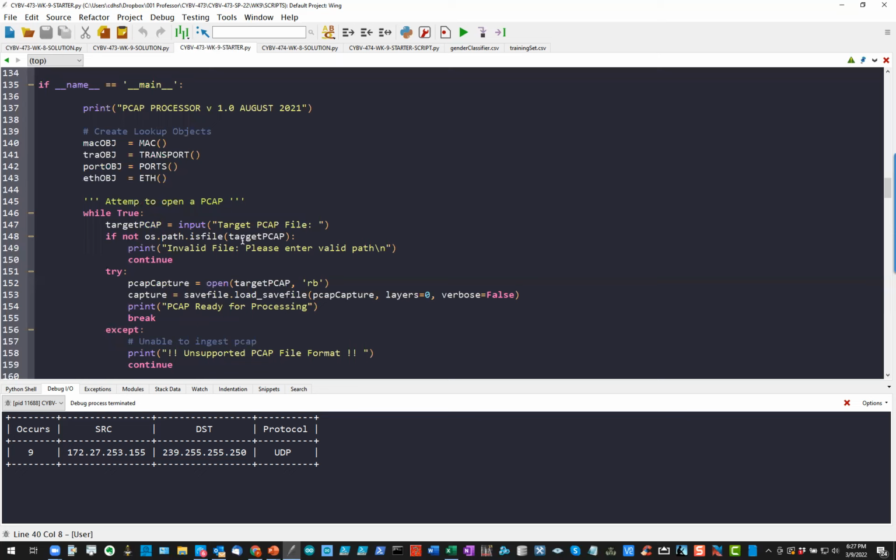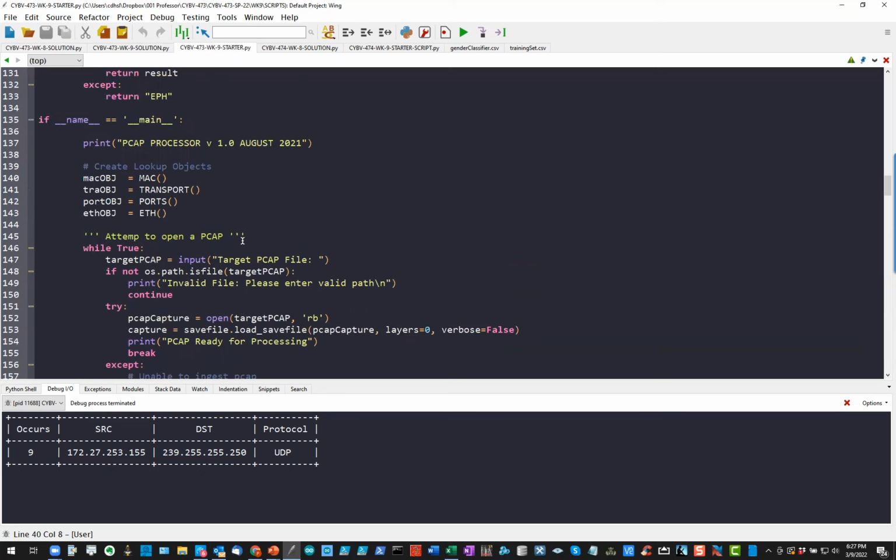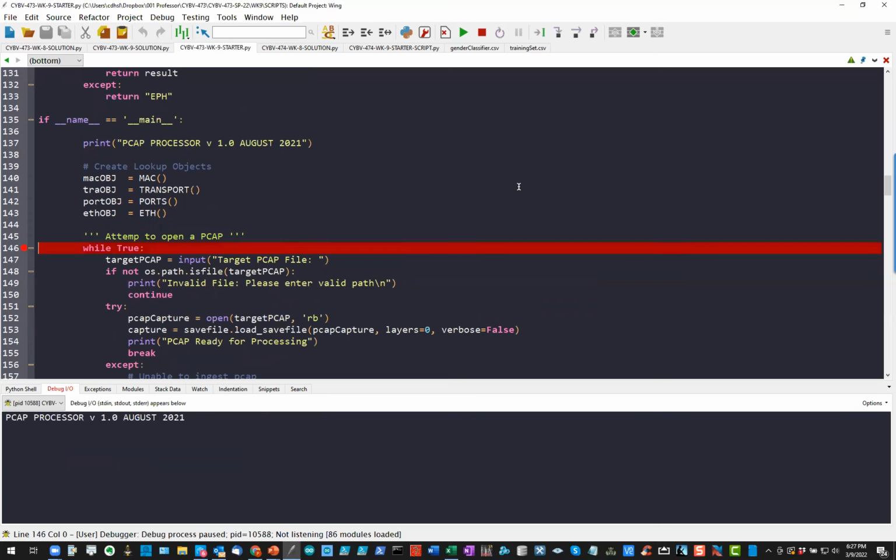So with our simple script here, let me set a breakpoint, and we'll actually run one of these. This particular script is going to run, and we're going to come down here and ask the user to provide us with a PCAP file they want us to process.